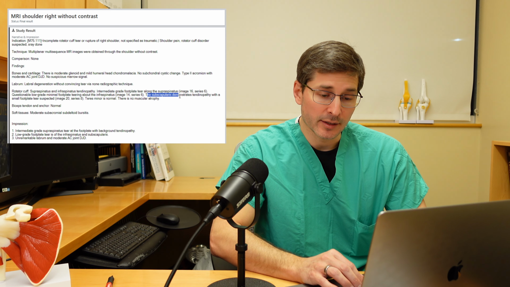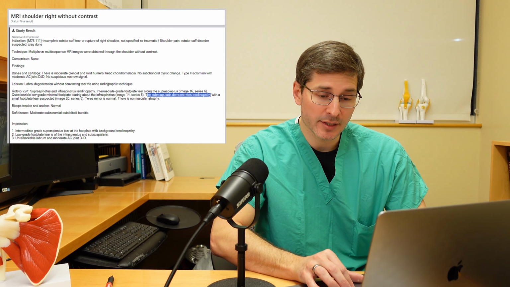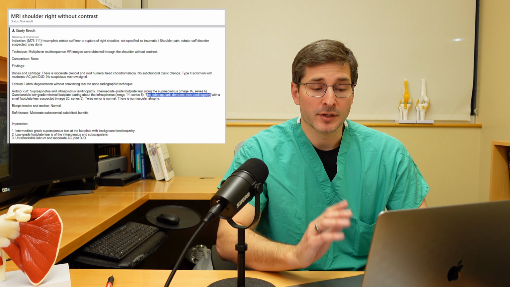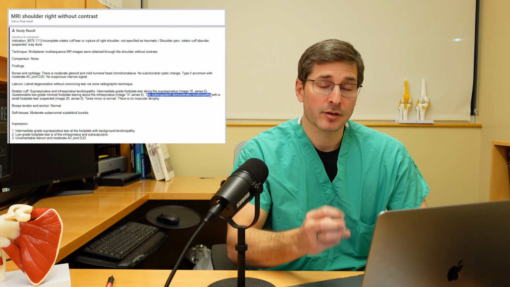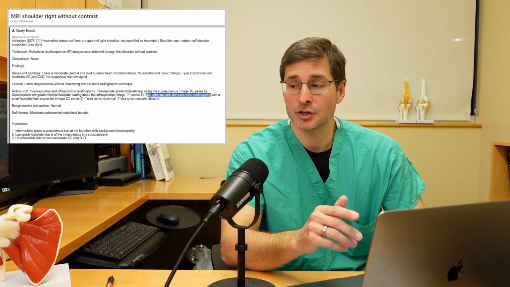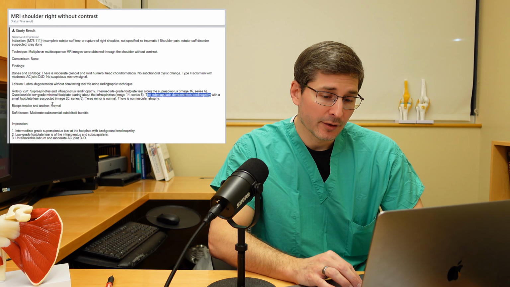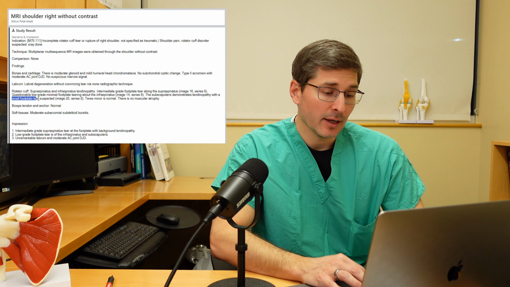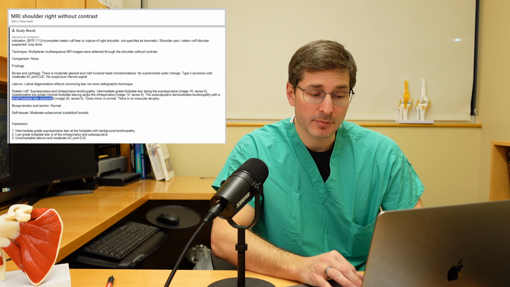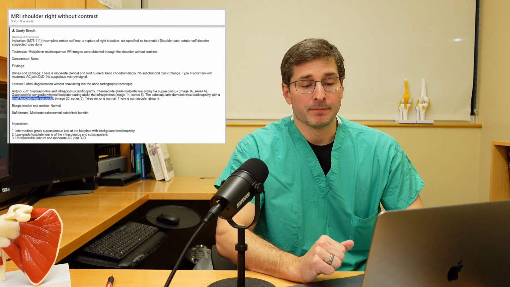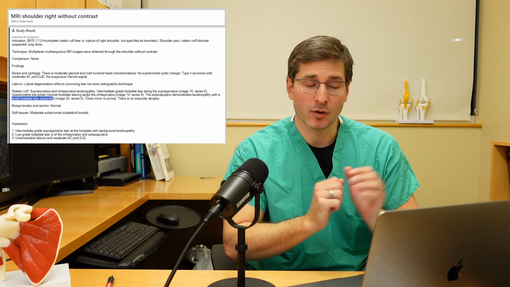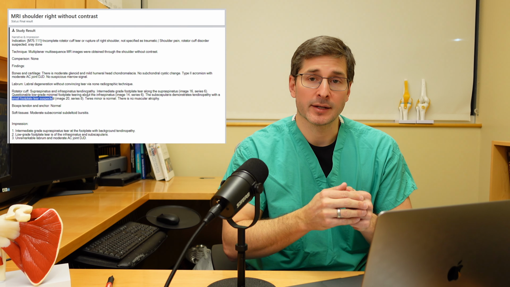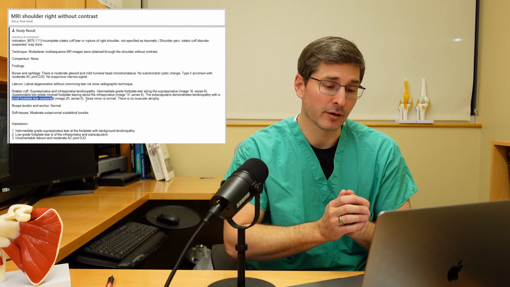And then the subscapularis demonstrates tendinopathy. So the subscapularis is another rotator cuff tendon. So that's 3 out of 4 tendons that they've mentioned in this particular report. And they're seeing tendinopathy, and a small footplate tear is suspected. So they see some wear and tear of the subscapularis, and they might see a small tear where that subscapularis attaches to bone.